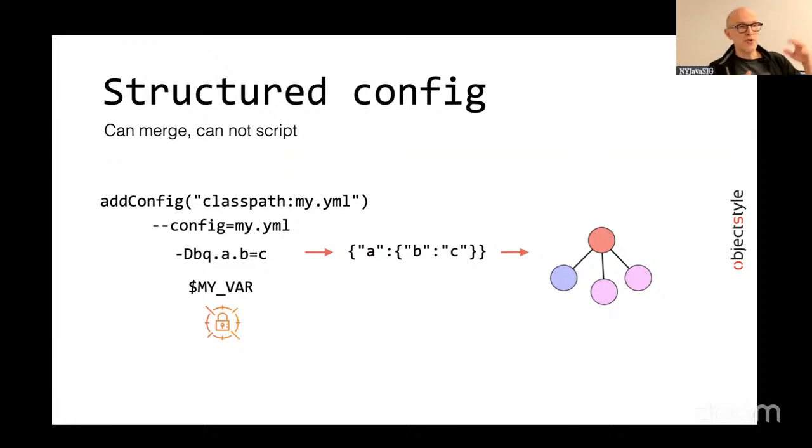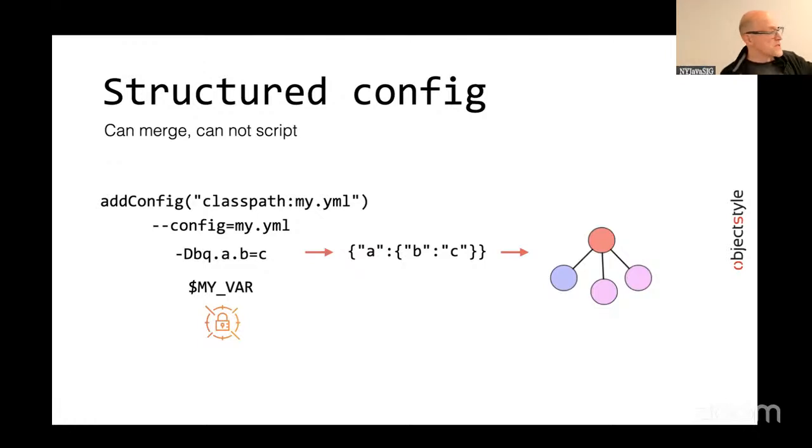Again, you can merge configuration, but you cannot script it. You cannot put a $ sign and a variable inside the YAML. So it's not going to work, and that's by design. Some people ask for it because they want this super dynamic thing. But we decided it's, first of all, really unneeded if you think about it, so you can express everything in terms of this. And second, it doesn't create a second level of interaction that confuses people about where this configuration came from, where it went, and how it actually connected to the final outcome.